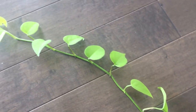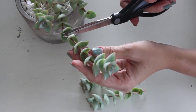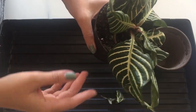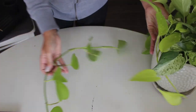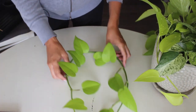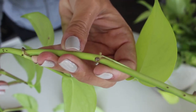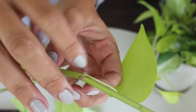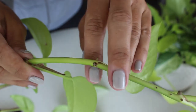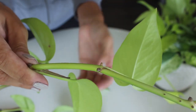But that's not what we're going to do. What we're going to do is take this long vine and create a new plant. If you look at these little nodes here, that's where the new roots are going to come from. So I'm going to cut each leaf right at the end of their nodes, right in between there, and each leaf is going to root out and create a new epipremnum plant.